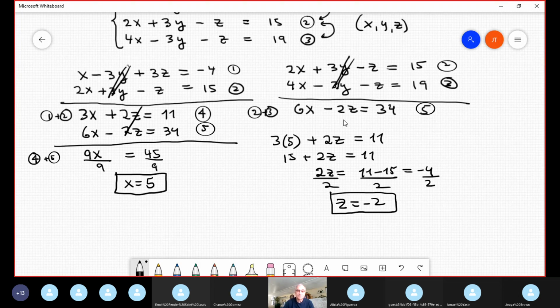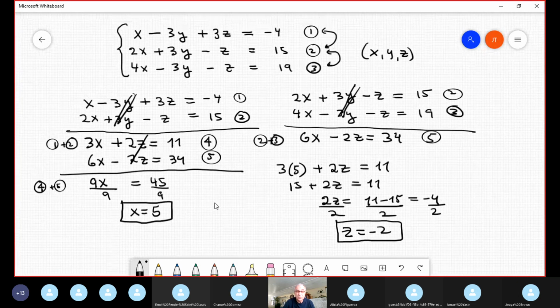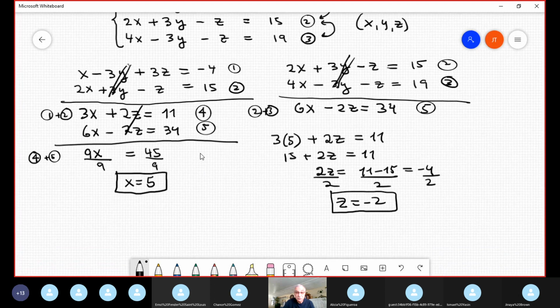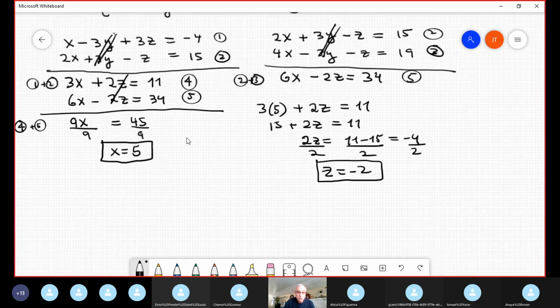I need to find the y. Well, okay, see, I cannot use equation 4 and 5 anymore, because equations 4 and 5 do not contain y. Remember, y was the variable I eliminated. So you're using equation 2, 1, or 3. In my paper, I use 2. You can use either equation. Suppose I use 2. Equation 2 is, let me copy again, 2x plus 3y minus z equal 15. No? It's equation 2.